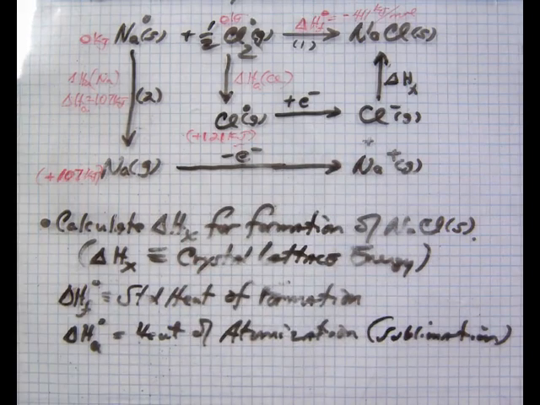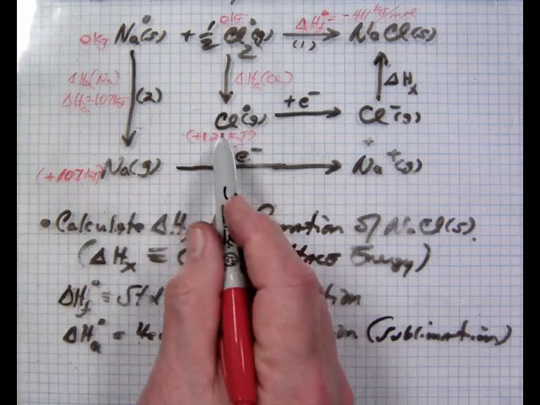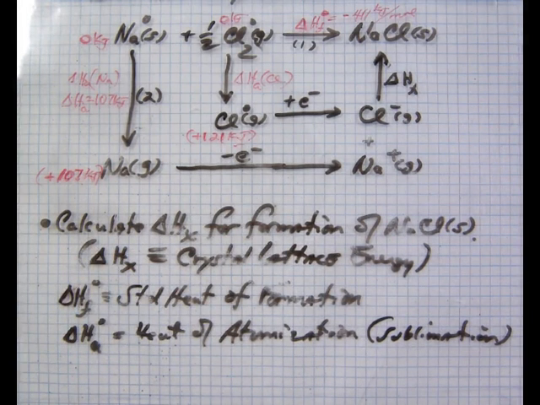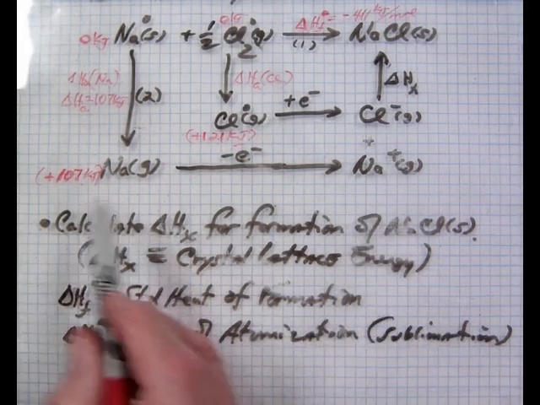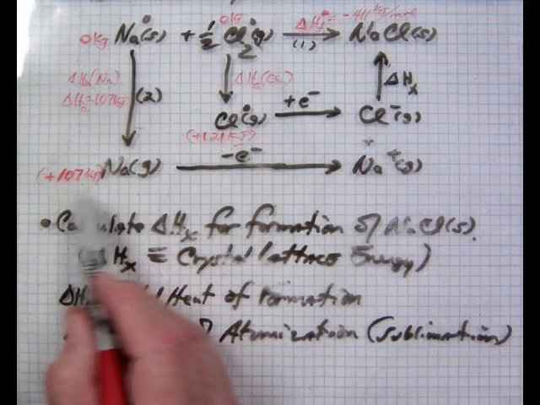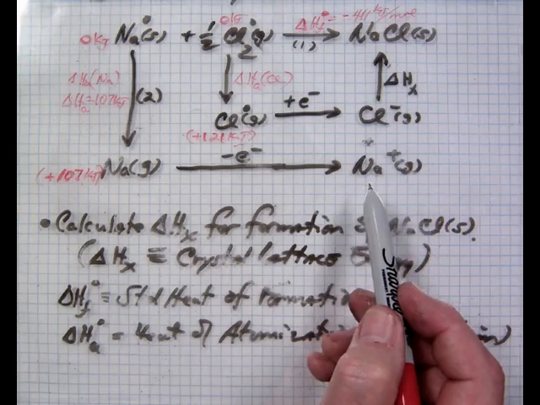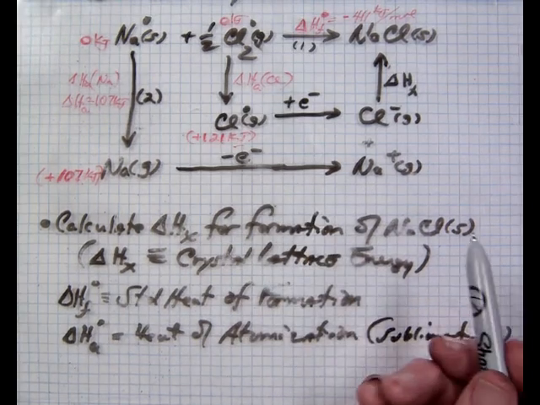So now we've got them in gas phase. Now they're ready to ionize. Now, one of the things you've got to understand in the ionization calculation is products minus reactants. Hess's law thing. You're starting here and you're going to products. This is reactant side, 107. You're starting at 107, and then you're going to put some energy in and knock the electron out.